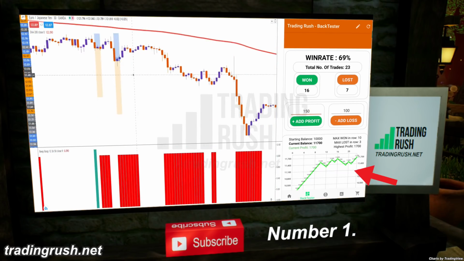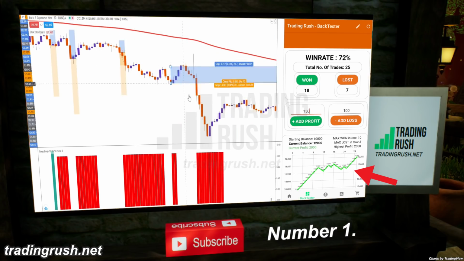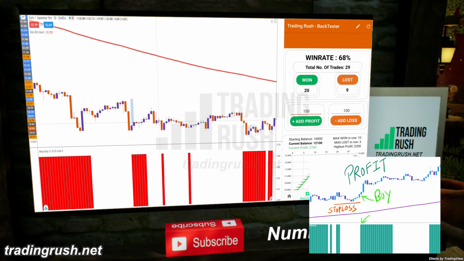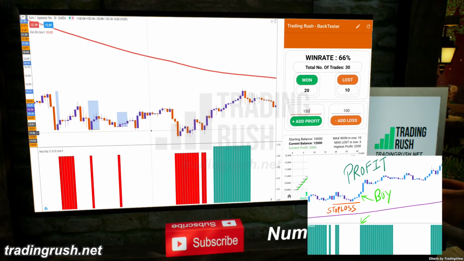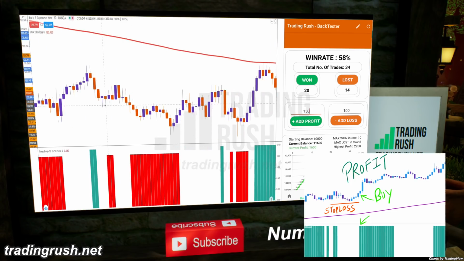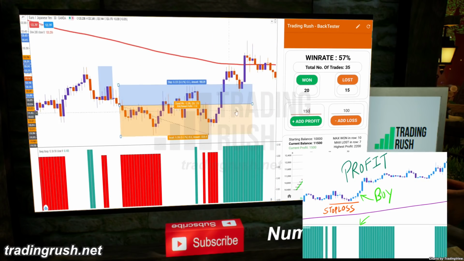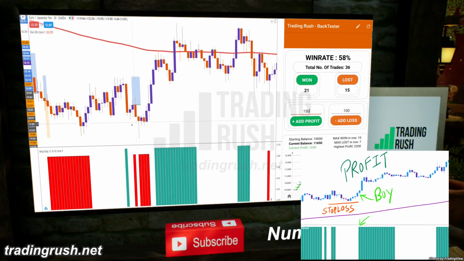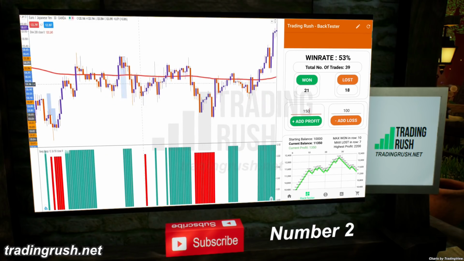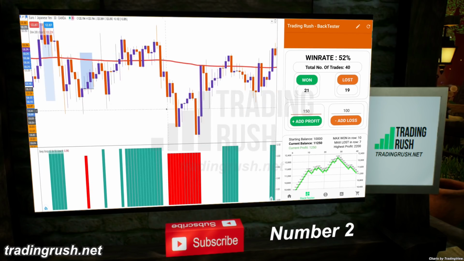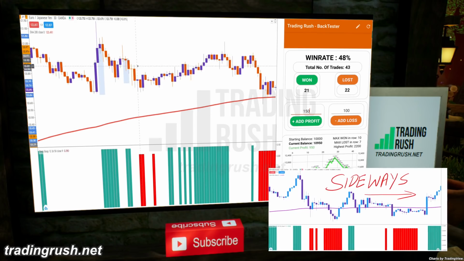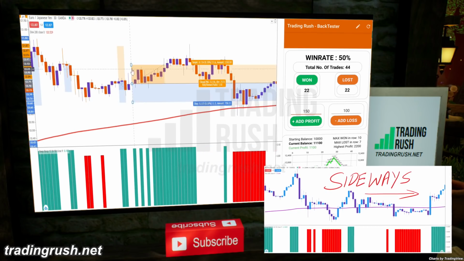At the start, when price was trending strongly, the Beep Boop indicator performed really well. Most of the time, the entry was not too late, but was also not too early, so the stop loss that was set near the pullback was at a good enough distance from the entry, especially in a trend. Number 2. The win rate in the Trading Rush app was pretty high at one point, even with multiple trades, but when the trend started to change direction, the Beep Boop indicator started to give false signals.